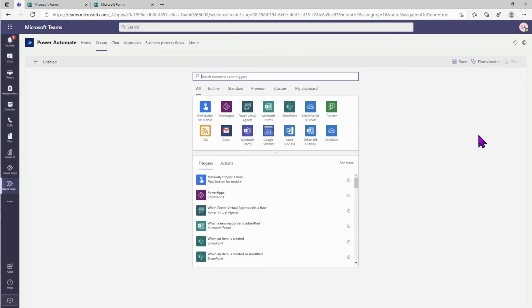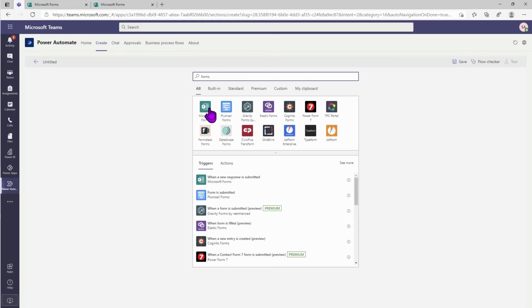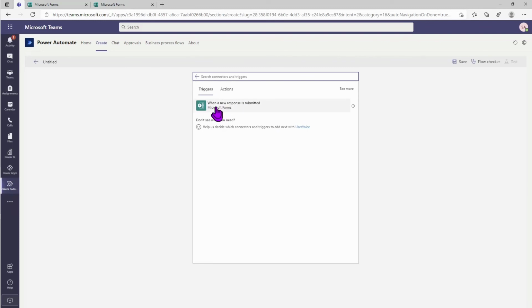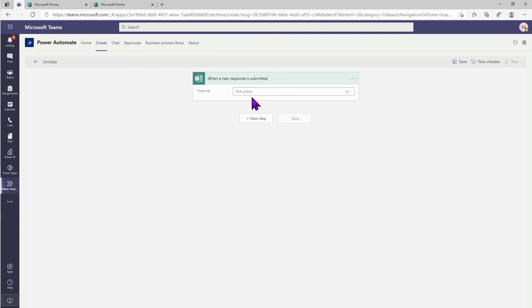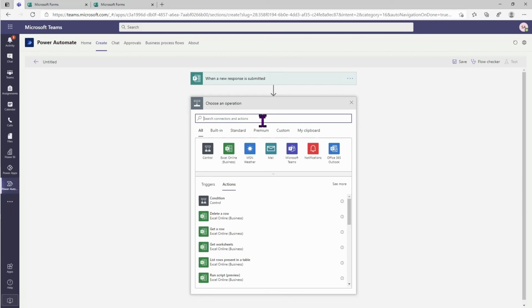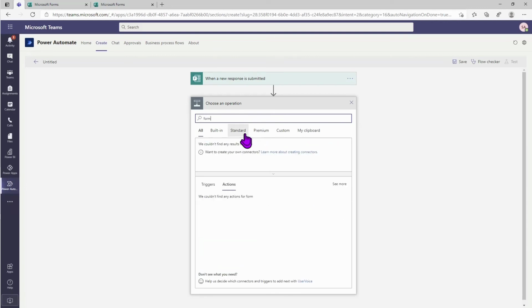Now I'm back inside Power Automate, and this is where I'm going to be creating that delayed notification for potluck signups. I'll search for Forms, and then I'll select that trigger. When a new response is submitted to that form, all of these actions that I define will happen. I select my potluck sign-up form. I'll search for Forms again.